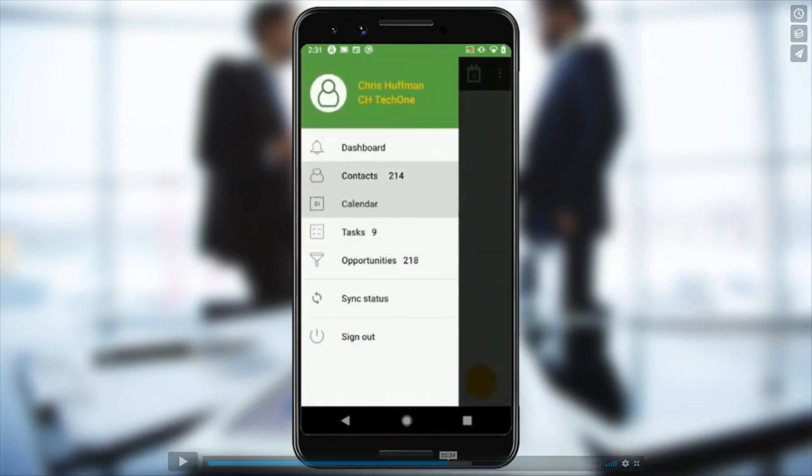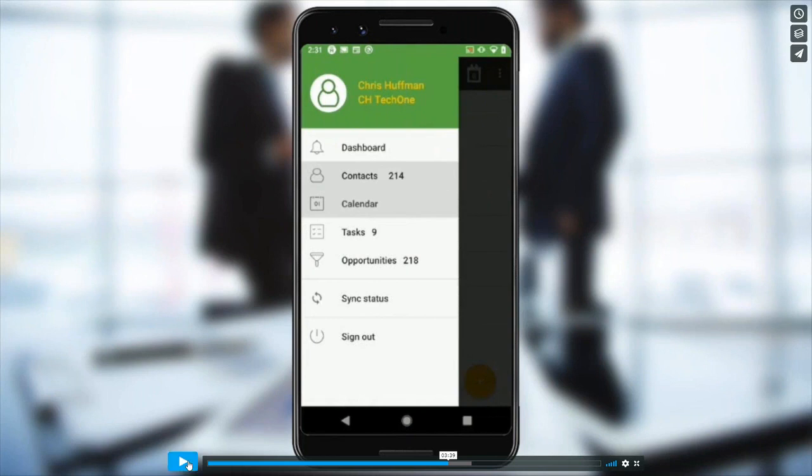Okay, now you'll see this little menu screen here, where previously it was on the bottom. Now it's available through either the hamburger menu up at the top left, or through swiping right or swiping left. So it provides a completely collapsed, easy to access menuing system, enabling easy navigation around the application.